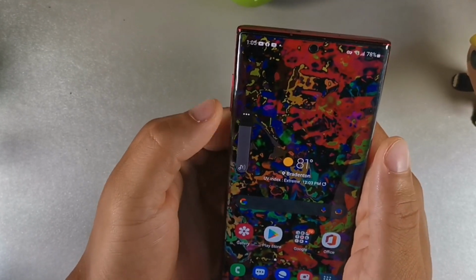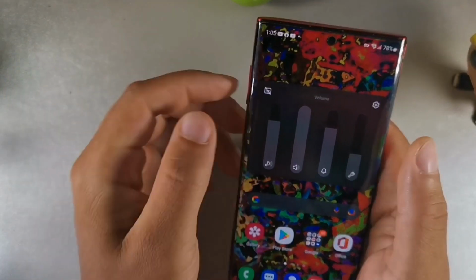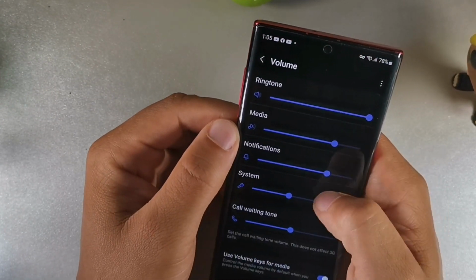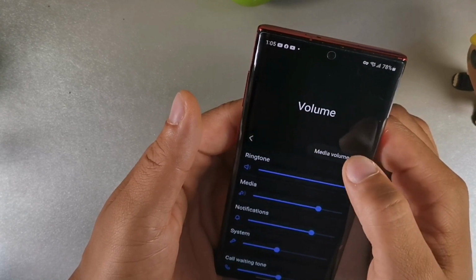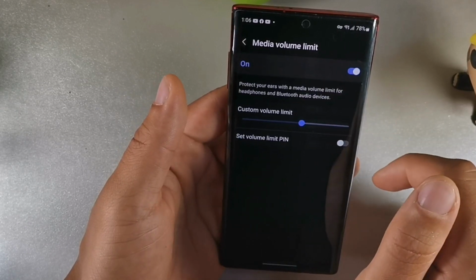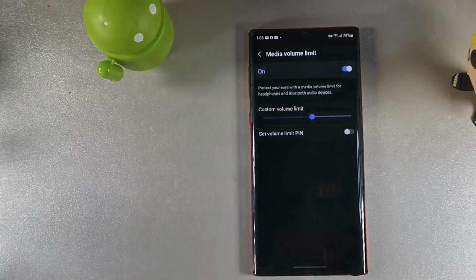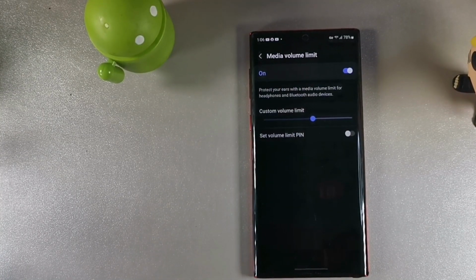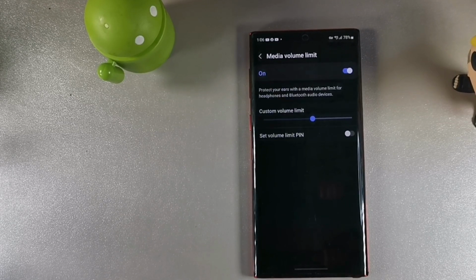So if you're listening to music, just hit this volume button, the three dots, and you can get to all your volumes, and then hit the settings option. And what you want to do is actually protect your eardrums, because right here in the top right hand corner it says media volume limit, and you want to turn that on so that if you get a phone call. The other day I got a phone call and I had earbuds in, and when the phone rang, the noise level was so loud that the sound was very piercing and it threw me off.